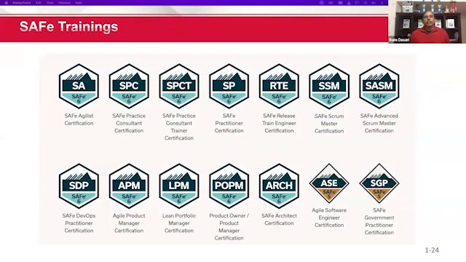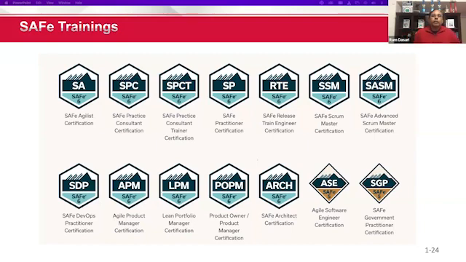Finally, the last slide is about the different types of trainings that are available. I'll start with the most popular ones. The SA, Safe Agilist Certification. It's also called Leading SAFe, very popular. It gives you an intro, a two-day workshop. It gives you an intro of what SAFe is all about, what the principles are, what the roles are, and what steps you need to take. It gives you a simulation of PI planning. It also gives you an understanding of each of those core competencies within SAFe.